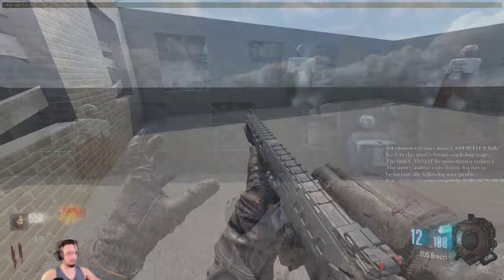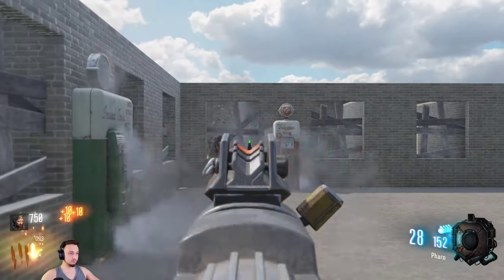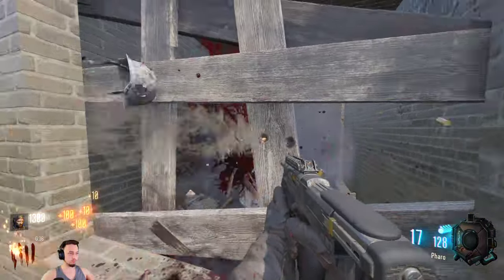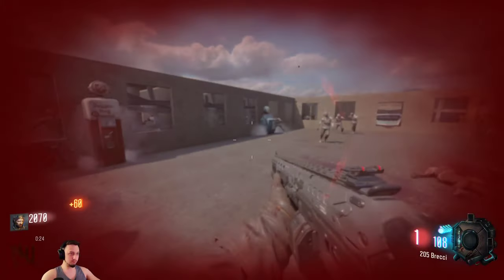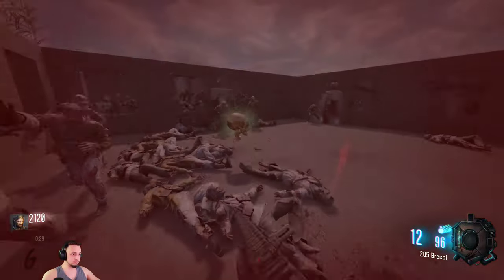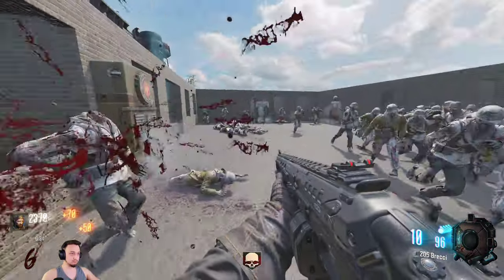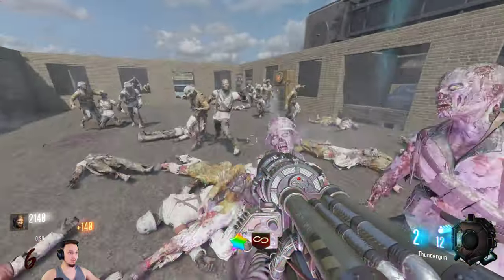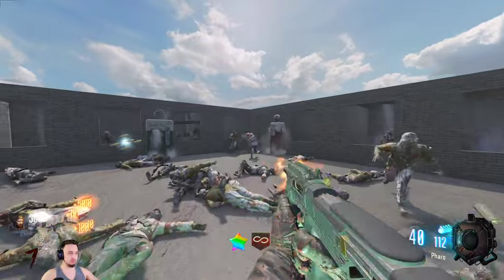Oh, not that time. Ooh, we got the brekkie. That should be pretty nice. Oh, that's a lot of boys. Oh, we're almost there already. All right, if we can just keep this going. Dang it. There we go. We got that. Let's shoot a little bit too while we're doing this so we can get some points.